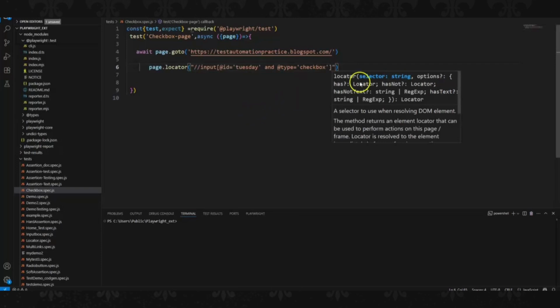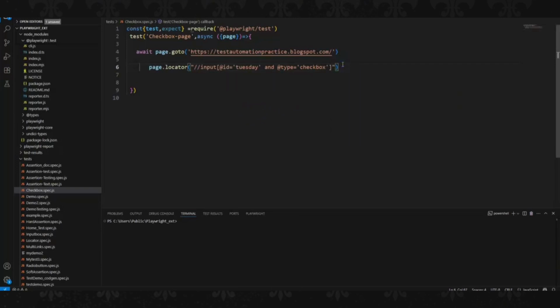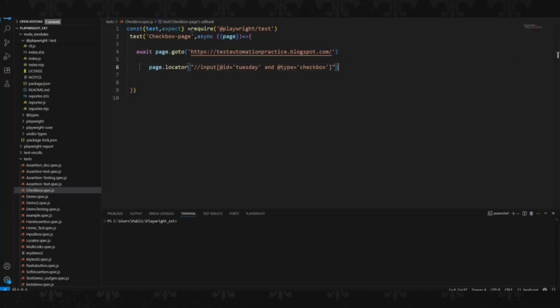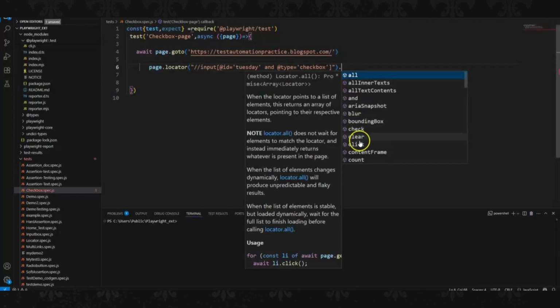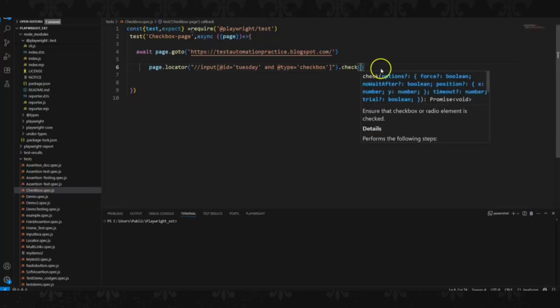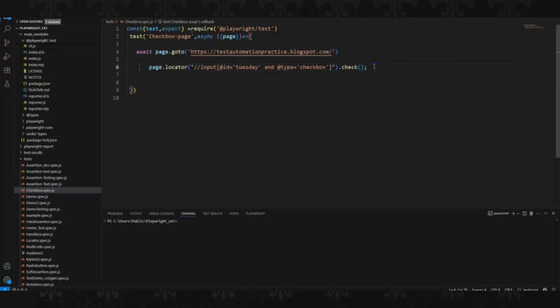Then we use check, because it's already checked, Tuesday's checkbox. I'm showing only a single checkbox, how we can handle a single checkbox. I have already selected Tuesday, so it's already checked. One method I will write here is dot, and you can see check. So we can write the check method or check function.